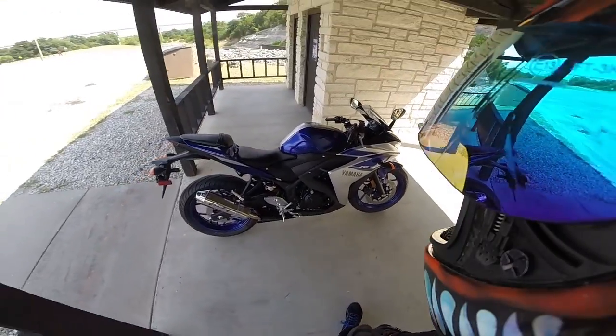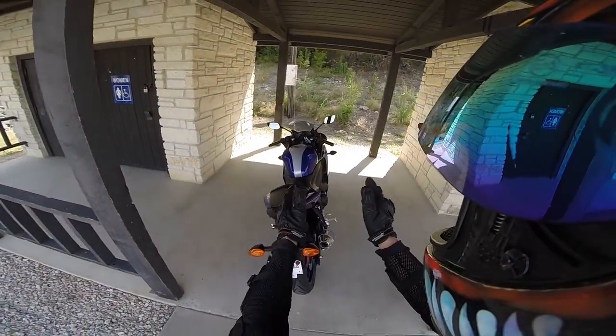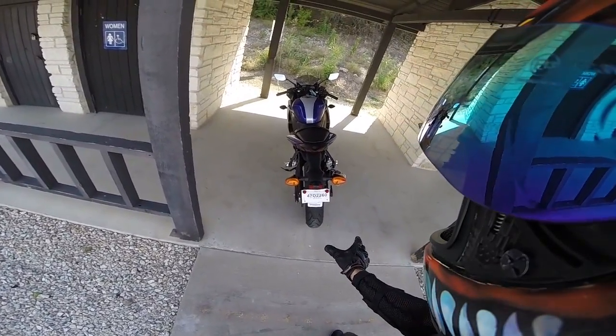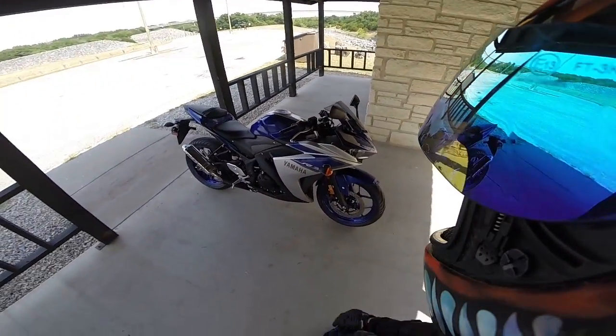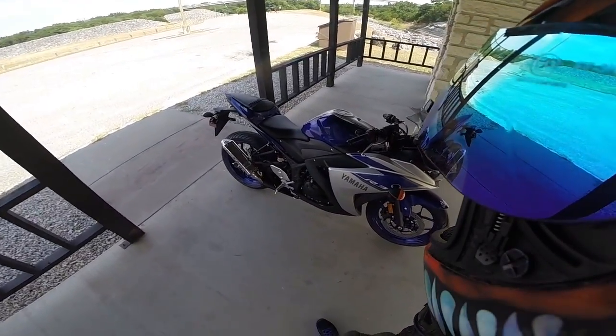This bike just looks fantastic. It really, really does. If it wasn't so thin, and if it had a wider tire on it, you would not be able to tell that this bike's a 300. You just wouldn't. This bike looks so much faster than it is, which is really, really nice.